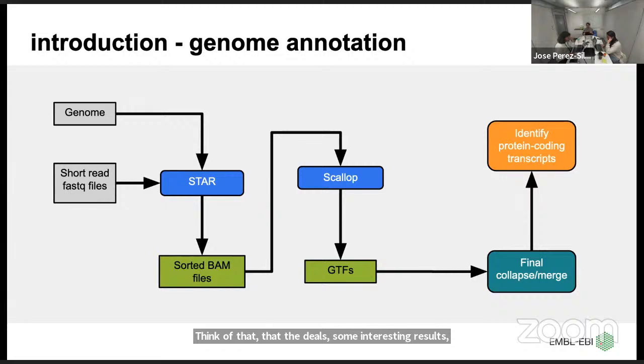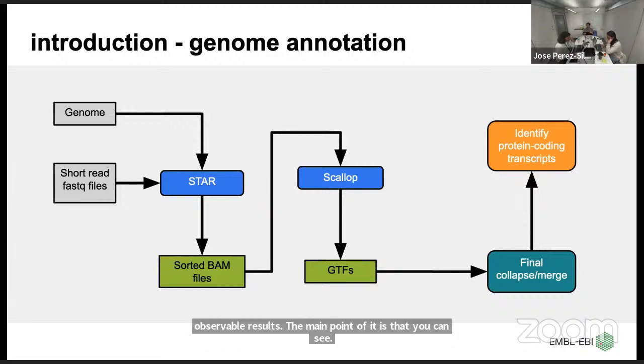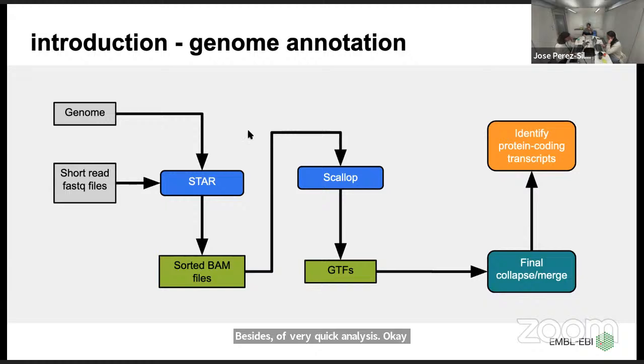The main point of it is that you can see the immediate result of a very quick analysis. In that sense, in the Gitpod, I've provided a genome and some short reads. We'll run STAR on them, sort the BAM files, run Scallop, and get some GTFs.